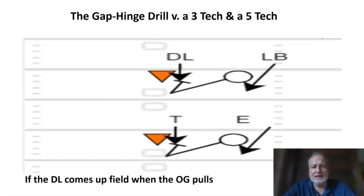Well, now here it is versus a three tech that's trying to penetrate and run upfield. I did it versus, this is like a 3-4 with the linebacker walked up. This here is like a split four with a three tech and a five tech right here. If that three tech is just trying to penetrate, step on down in there, because if he's in the B gap, that means this cat's coming off the edge. And what you get, you slow that joker down, and then here comes your center, blocking back to get him, and then you can flip your hips and make this guy run around you. And once he runs around, then he doesn't have a chance. And if he does, you need a new running back because he's too cockeyed slow.